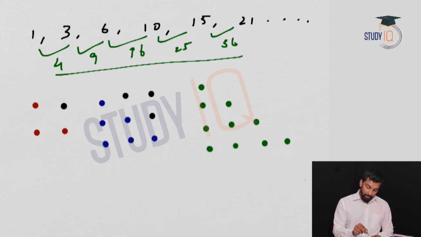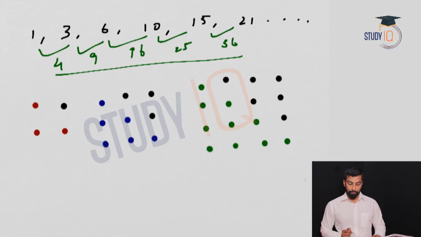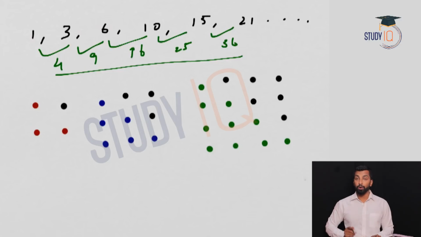So 6 means you have a 6 here, right? This is 6. So make it upside down, flip it over, so you can mark it like this. So you got a square. Now I hope this is clear for all of you. So two triangular numbers, if you add, you get a square number.